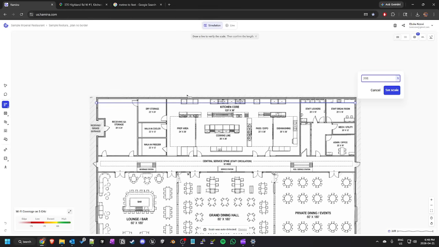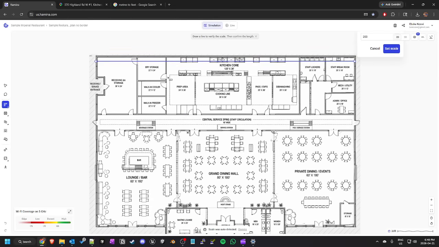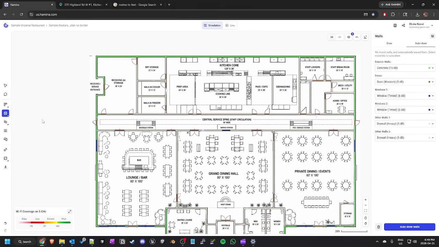The reason you set the scale is because you need to be able to understand how the signal will propagate over distance. Without a scale to measure that, your entire predicted survey, your analysis, it's all going to be messed up because the attenuation cannot accommodate the actual distance. So you have to be very certain you set this. Very important. This is the most important thing in everything. Once you have your scale set, the next thing is walls.